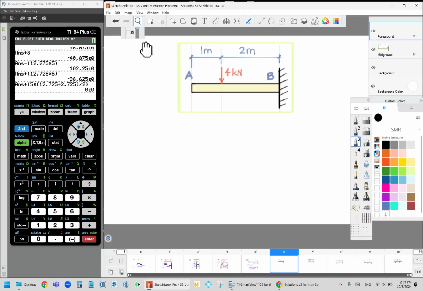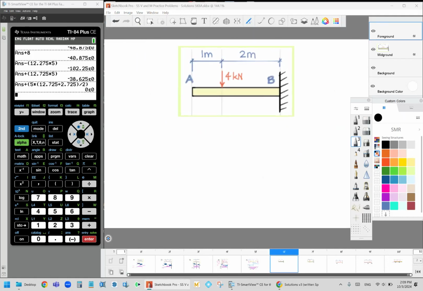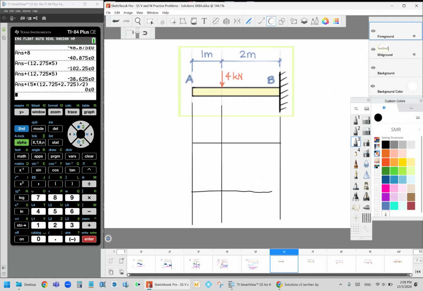So here we have, goodness, a much simpler one. All right, let's enjoy a simpler problem. So I've got a little cantilever beam, and I do need to get the reactions. And after I get the reactions, I'll be doing my shear and moment diagrams, units of kilonewtons and kilonewtons times meters. Picking out my blue. Oh, let's do the free body first.